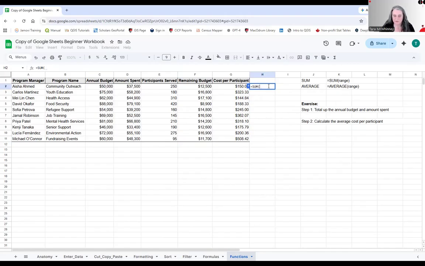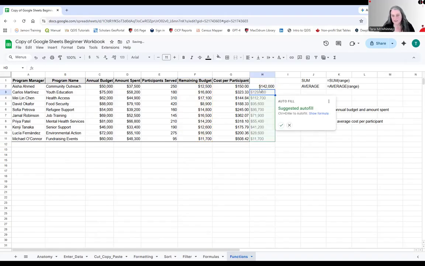You need the bracket before you put in the range. And then, like I did with formulas, once I get to this point, I can select the range. I need another bracket at the end. And I hit enter. Now it's giving me all these autofill suggestions that I do not want because they don't make any sense. So we will just click that there.